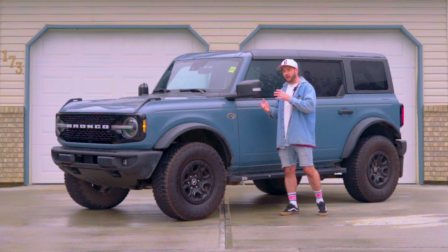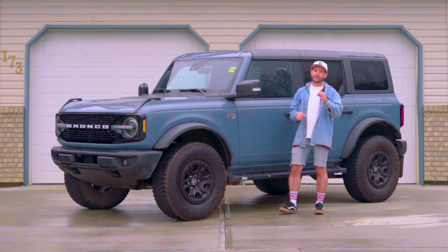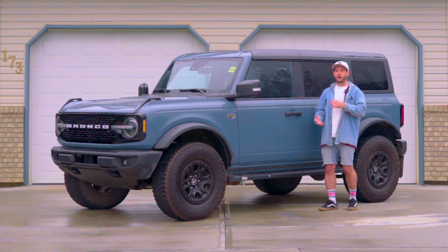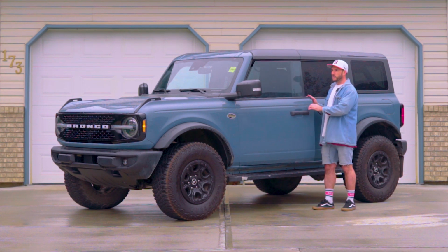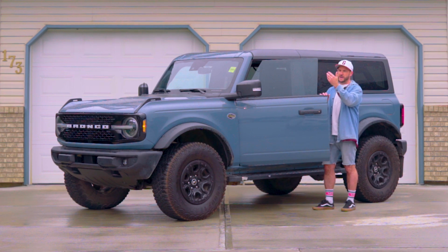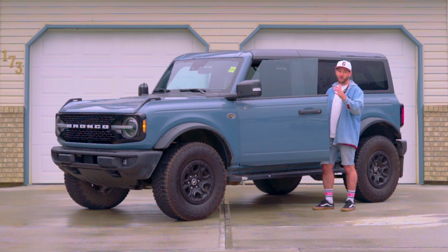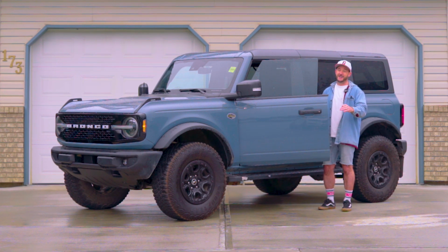Now, like I said, there are a few things that Ford did way better than a Jeep Wrangler. However, there's a few things that they tried to be better and it actually backfired. Now, most people who own these Ford Broncos will agree with me, but Ford went with a frameless door window design, which is great because when you roll down the windows, the door's a whole lot smaller, easier to take off and store. In fact, you can even store all four doors in the back of your Bronco and take your doors with you, something you would never be able to do in a Jeep Wrangler.